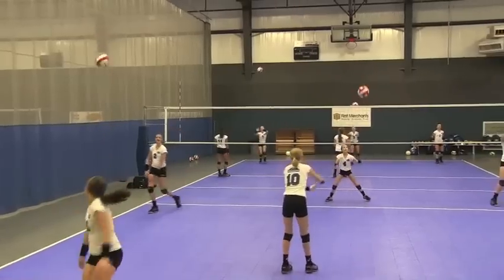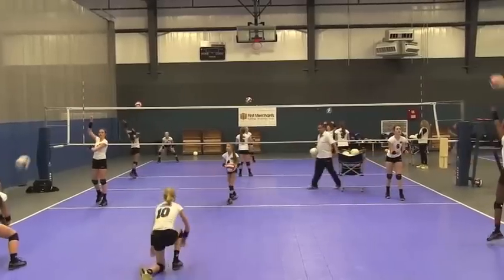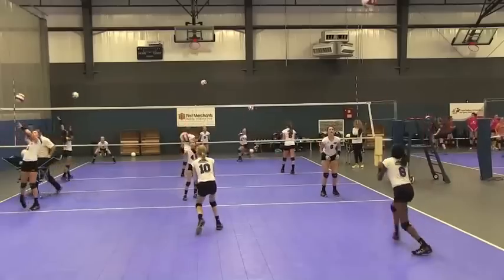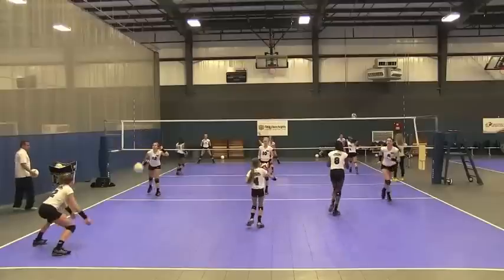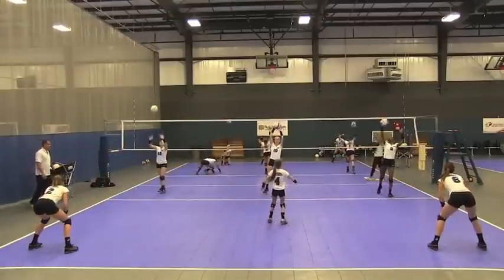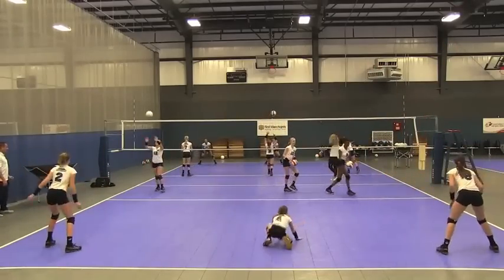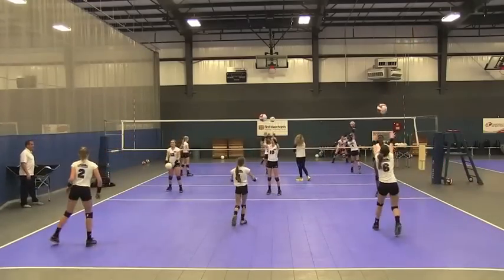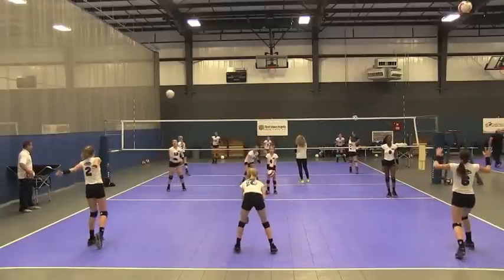We're just working on controlling the ball. Our focus today is on spinning the ball. Good hand there. Two-hand toss. Go, go, go. Make a play. I see a lot of players peppering, and that's great. But before we can go full-out pepper, I like to have a good hand on the ball, making sure that the girls know how to spin the ball. And we're not doing this for power right now. We're just doing this to make sure that they put a good hand on the ball.